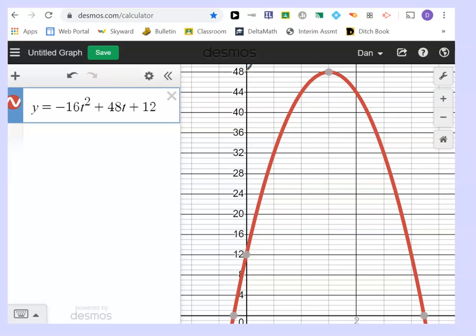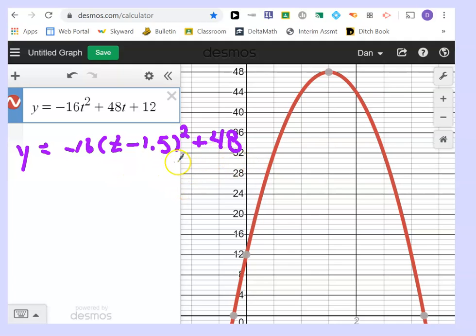But if I can write the equation in vertex form, which looks like this, and we'll learn to do this soon, y equals negative 16 times (t minus 1.5) squared plus 48, you can see from your experience that this is going to reach its maximum at 1.5. You might remember the whole thing about this being the horizontal shift of 1.5, and indeed the parabola shifted over 1.5, and then it shifted up 48.